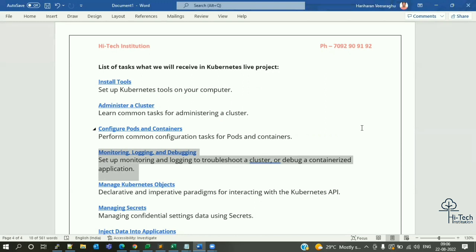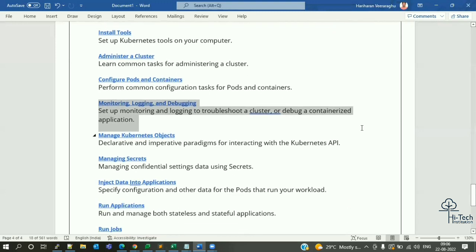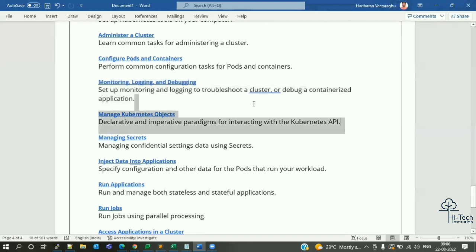If any error comes, how are you fetching the logs? How are we debugging the issue based upon the log, all these things, right? You should have some familiarization before you start to work on any live project.